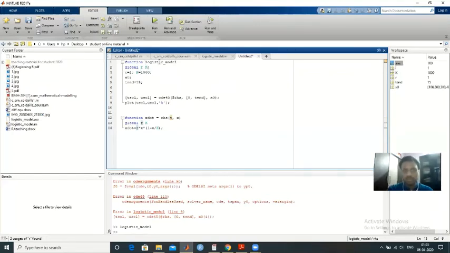So this is the function name, logistic model, and this is the name of the function. Here is the RHS, right? And this is the returning value. What is a function? A mathematical function always takes some input and gives you some output. So t and x are the inputs, and this is the name of the function, and it returns the value x dot. What is it returning? A differential equation type, meaning you have to write the right hand side like this, and you can give any name to what is written on the left hand side. That will be the returning value.